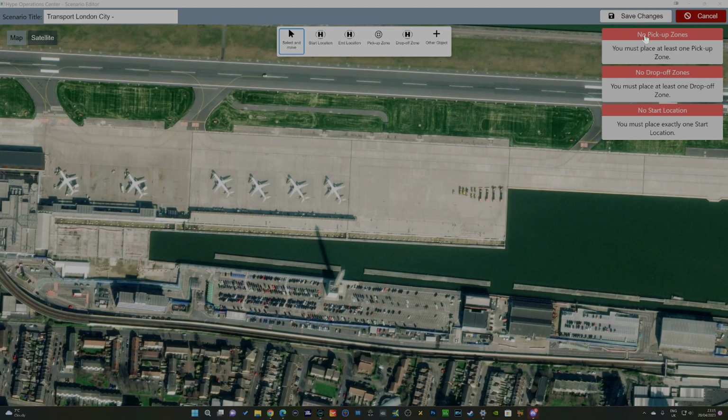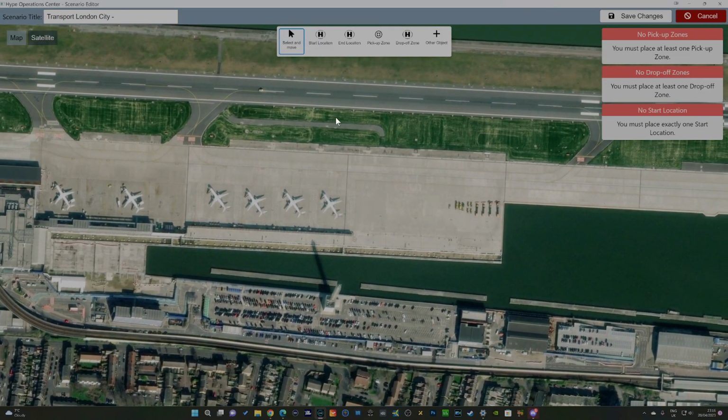So simplest, we need a pickup zone, a drop-off zone, and a start location. That's because the mission can end with just a drop-off zone if we want. How do we populate these? Well, if you look to the center of the screen here, you've got really clear descriptions, so we can select to move on the map. We can see that bounded in blue there, just using our left mouse button.